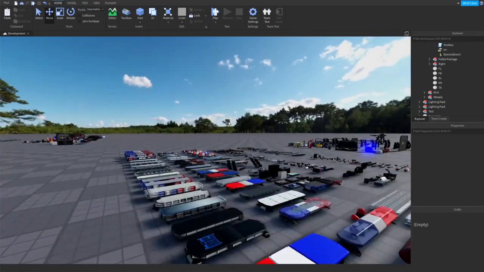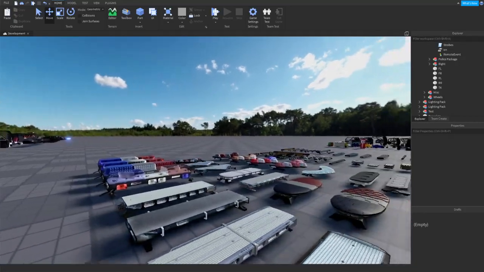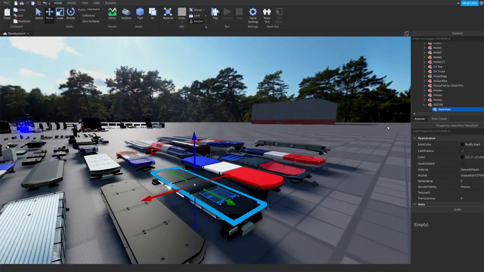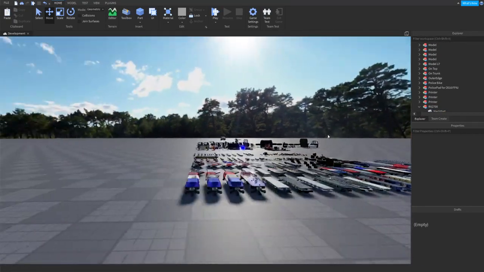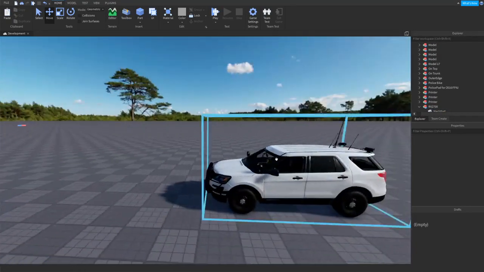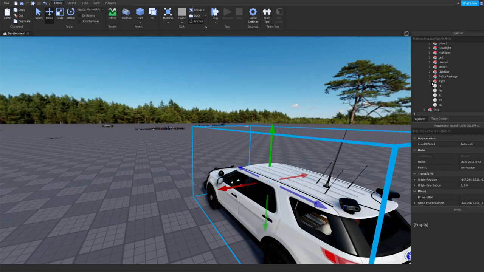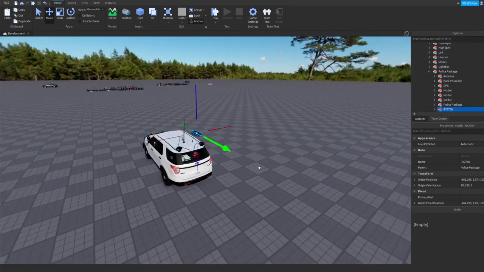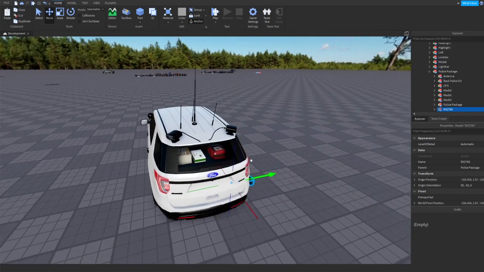So I think for our car, we're just gonna do one of these light bars. So whatever you want for your light bars and stuff, just name it whatever you want. It doesn't really matter unless you're using it for something.